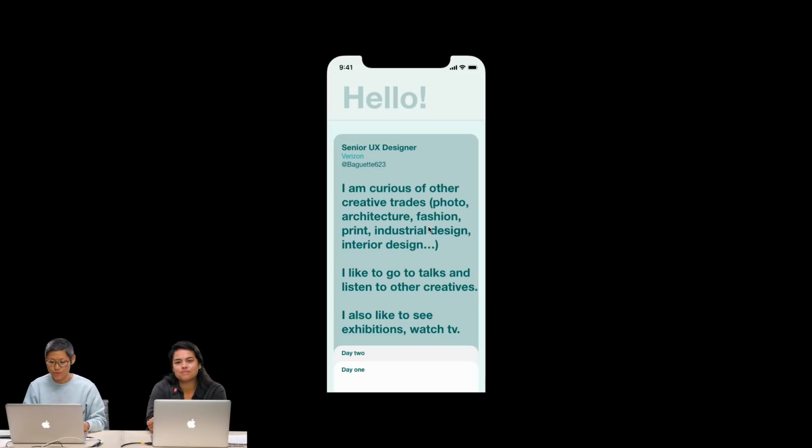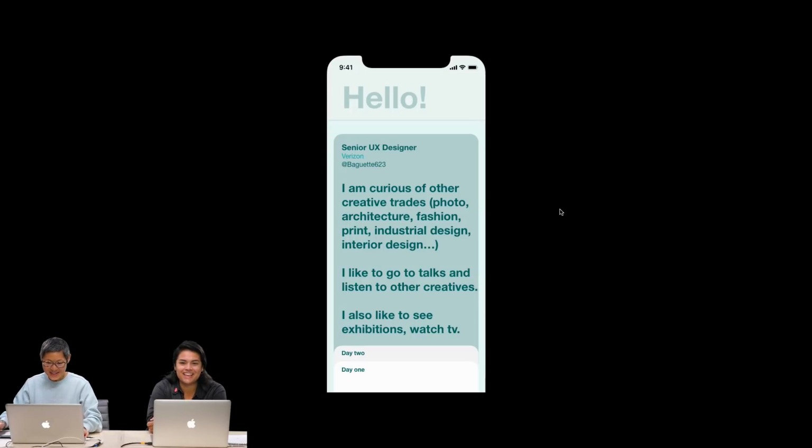I like to follow photography, architecture, and industrial design, and to do that I go to talks and listen to other creatives. I also keep the creative juices going by going to exhibitions, watching TV, all that kind of thing. There's music too. I like cooking. I didn't mention that yesterday. I really like barbecue, and I make my own barbecue. It's probably one of the most creative things you can do, just trying to put some food together.